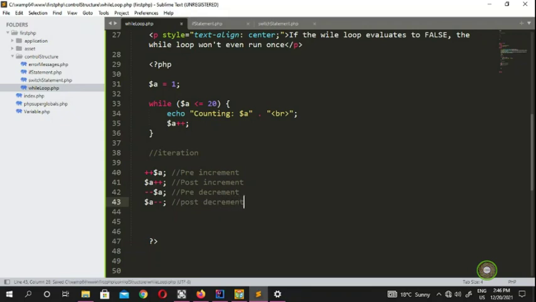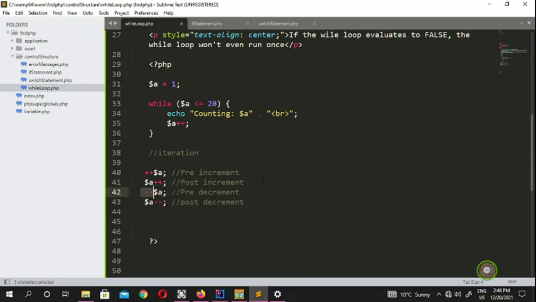So remember this. What's the difference between all these? If the double plus is before the variable, it adds 1 and then prints the variable. If our variable is 1, for example, it adds 1 and then prints 2. The post version prints 1, and then after that it adds 1. The pre-decrement decrements first: if you have 3, it subtracts 1 and then prints the number, while the post-decrement prints the number and then subtracts.